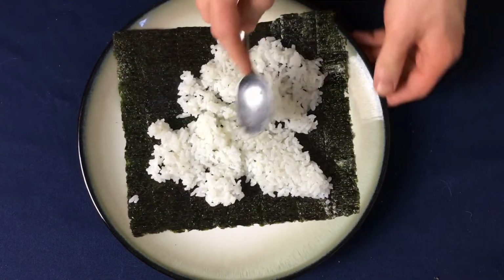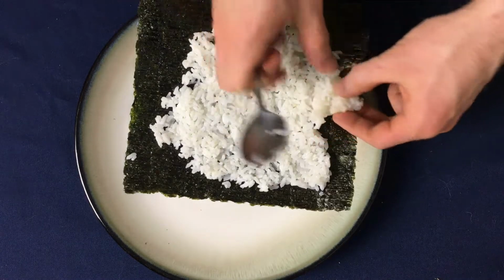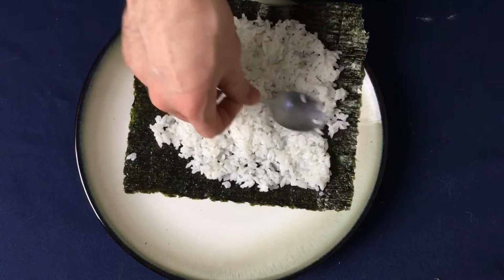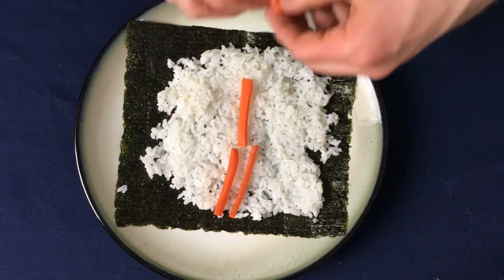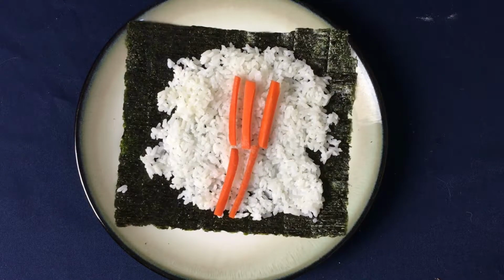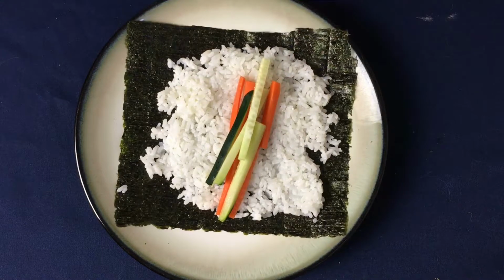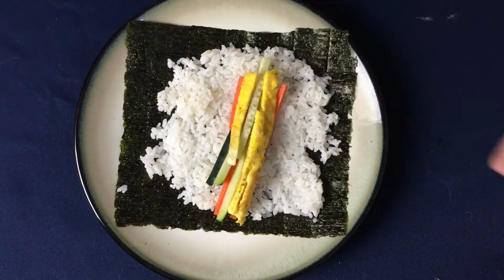Then I like to spread out the rice with the back half of a spoon and fill in any missing spaces with some more rice that's been set aside. Then in the center of the rice, I'll add the carrot strips, and in this case I'm using about 4 to 5 of them. Next is the cucumbers, where I'll place 3 slices on top of the carrots. And then the 4 slices of egg, which is about the same size as the cucumber.